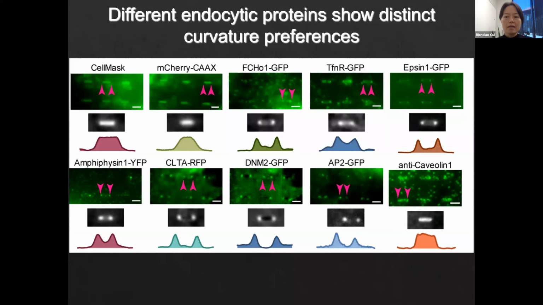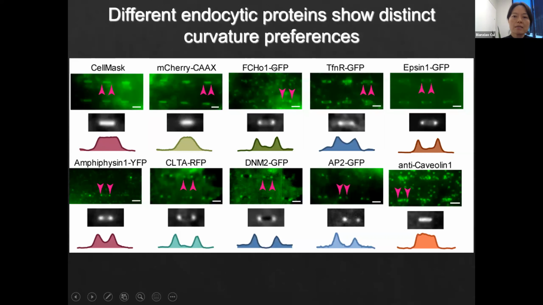And of course, we look at many different proteins and membranes and see how they distribute around nanobars. Nanobars give a really good control because it's the same bar in the same cell, giving two different curvatures. For example, CellMask is a lipid dye staining the membrane. What we see is the whole bar lights up. That means the membrane wraps around the nanobar pretty nicely. When we look at this protein called mCherry-CX, again, the whole bar lights up. That means this membrane protein is uniformly distributed along the nanobar.